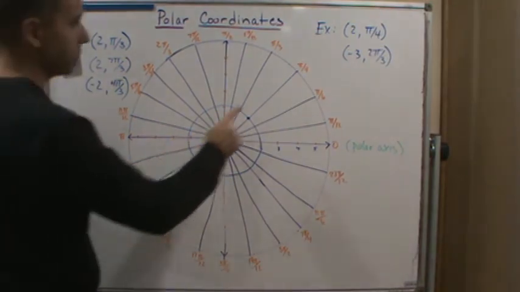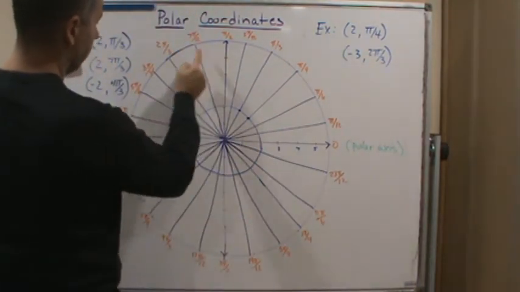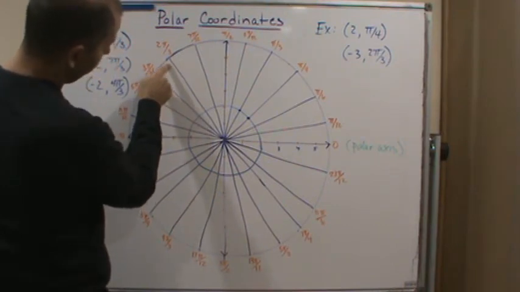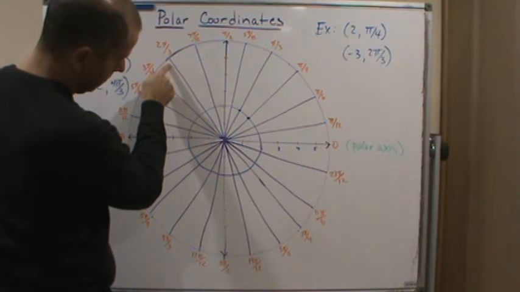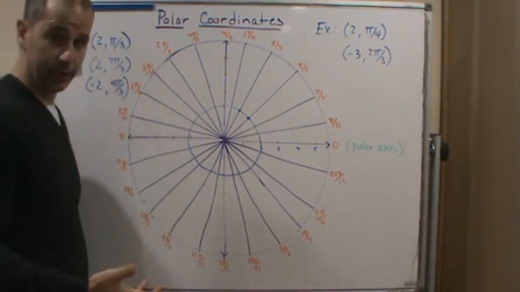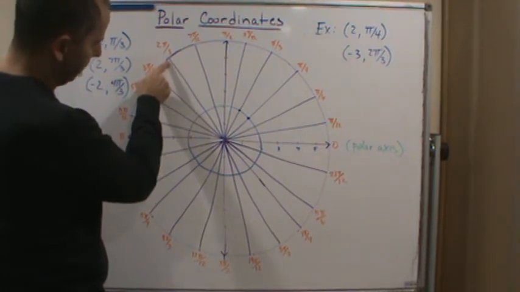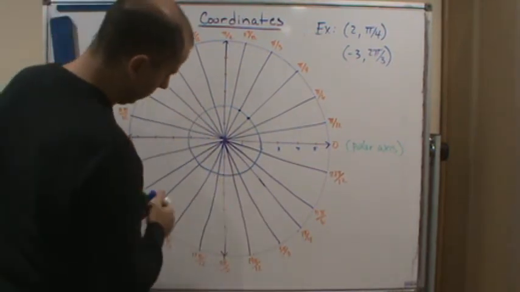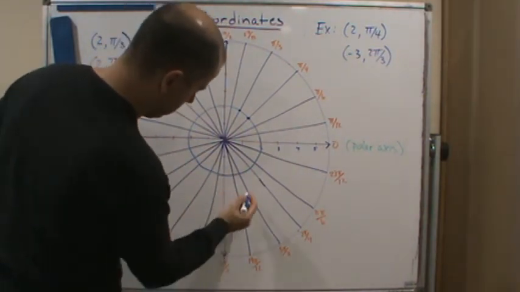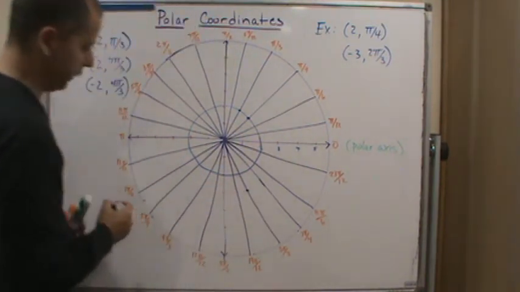Okay, so the first way I did it was, let's do 2 pi over 3. So 2 pi over 3 is right here. And if we flip across, it's right here. This is across. Again, you'll have to forgive my drawing. It's not the best. So 2 pi over 3 across is right here. So it should be right about there.